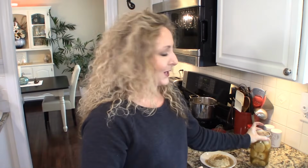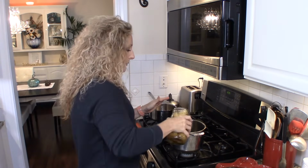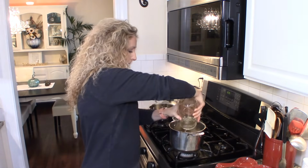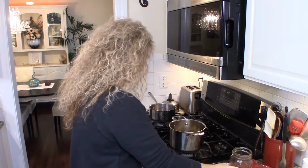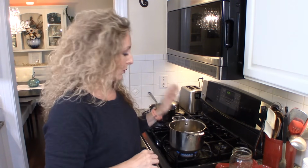So anyway, I'm going to bring you along and show you how I do it. Okay guys, we are going to start by heating our potatoes, and I just opened my jar. We're going to heat them in the broth, stock, whatever you use. Just going to pour those in our pan and turn that up to a medium heat and let those heat through. When they heat through, we are going to mash them.